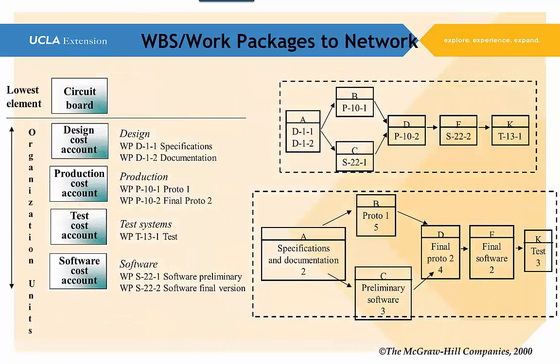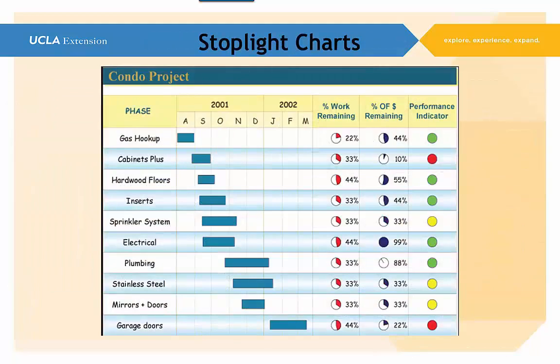Additionally, considering that we have a WBS and work packages and then try to construct a network, what we can see is that by using the various WBS identification numbers, we can communicate that, and we start to lay out our network. We can see that, okay, for the production cost account, we have 2 major tasks where that production cost account develops into in our network. And then we have our test system account. We can see where that is in that network. And then we look at our software cost account, and we can see the elements that portray that in our network. So by having a relationship between our WBS and our network, it really gives us some visibility on how our cost accounts come together.